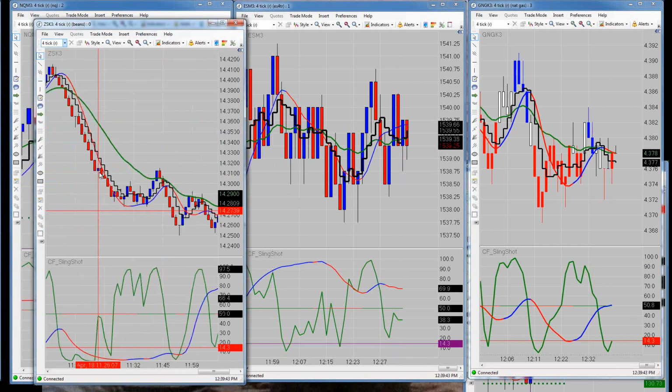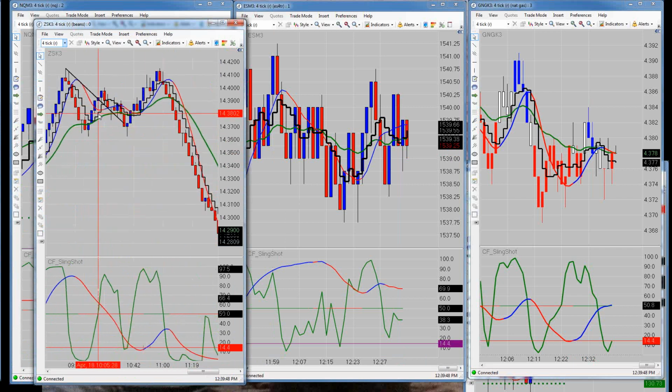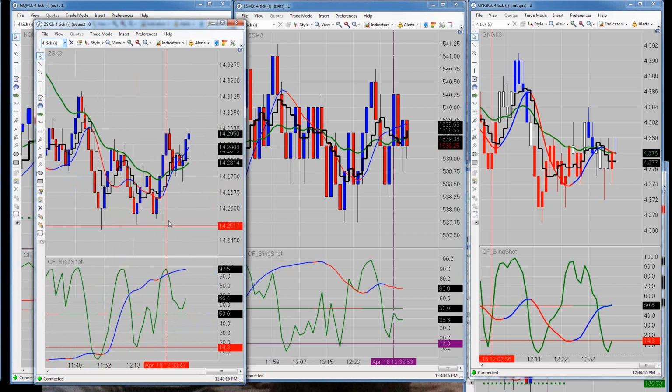Okay, these are soybeans right here. Soybeans didn't have anything for us this morning, unfortunately. Right before the close of the morning session, the soybeans really started to tank, and there was an opportunity in here to short. You can see I'm drawing the trend line the same way that I did on the Russell and on the crude oil and everything else, looking for the same type of divergence right here. And the down close below the trend line is right there on the soybeans. Okay, that's what you look for.